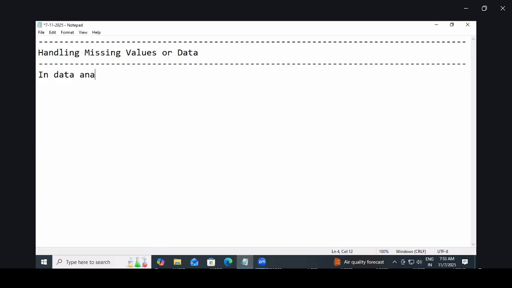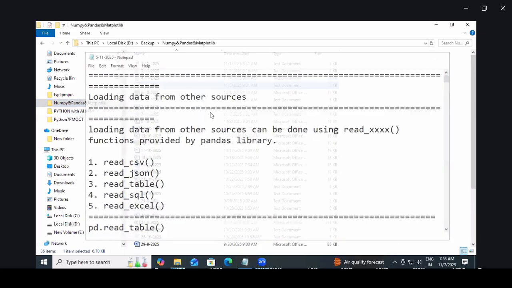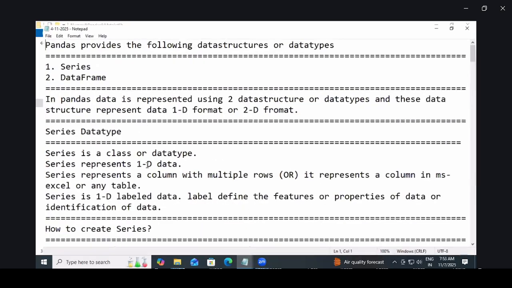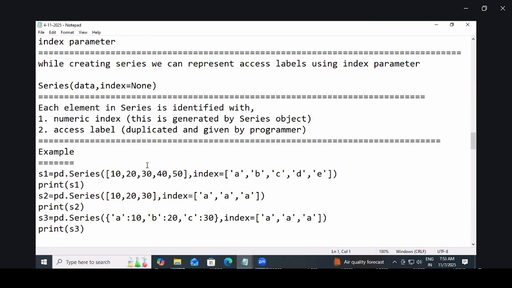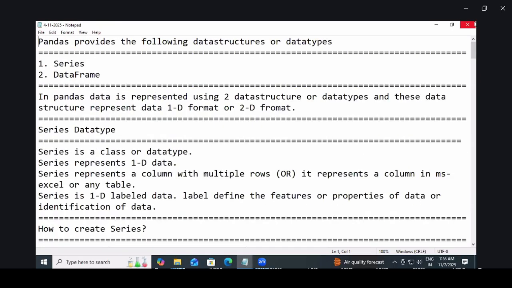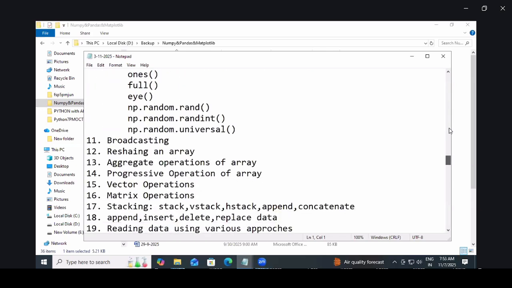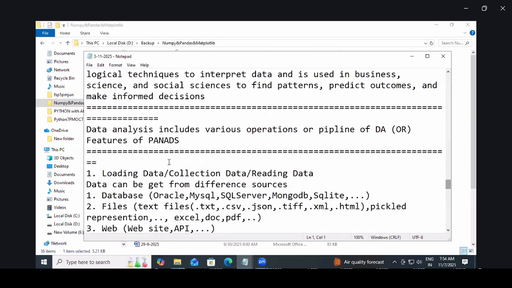So in data analysis, after loading the data, these are the basic steps.